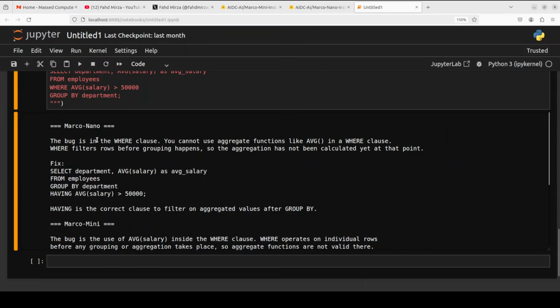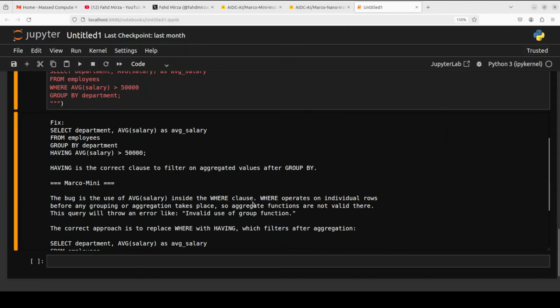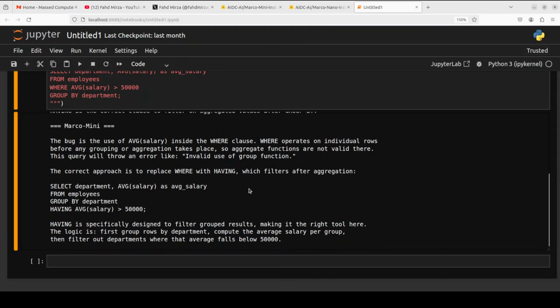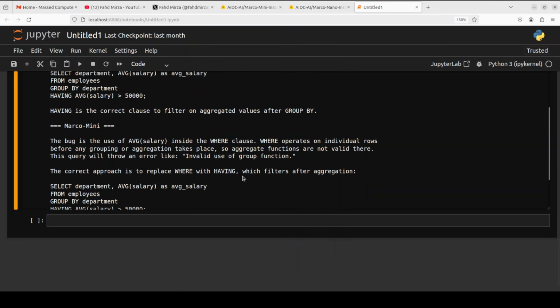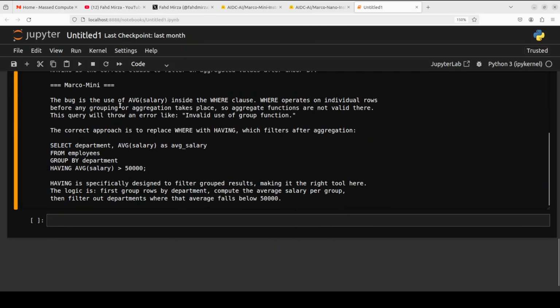So this is Marco Nano and this is Marco Mini. I'm sorry, I know that I am mixing it up, it is just that tongue twister. Anyway, Marco Mini's response is this. Both of them identified it right, gave the right fix, no hallucination. Clean SQL. Mini gave a slightly more detailed explanation with the actual error message. Nano was more concise but equally correct.